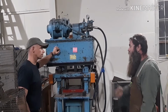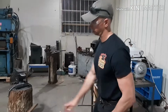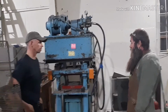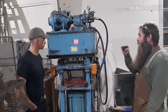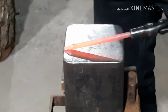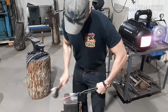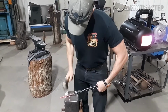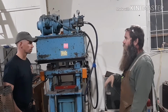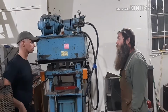Hydraulic press is an amazing piece of machinery. It makes everything just a little bit easier, especially Damascus. Probably use it for is like the initial welding up of a Damascus billet. That's almost what we use it for exclusively, is setting that initial weld on a Damascus billet. It helps out immensely. You know, you get that solid weld, you know you're solid. Go back to the forge, come back, one more squish, and then you're right onto the power hammer and draw that thing out.